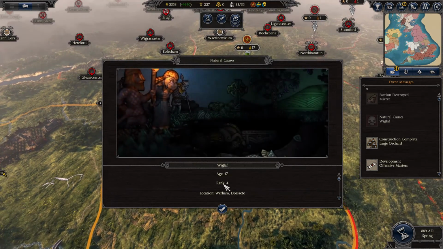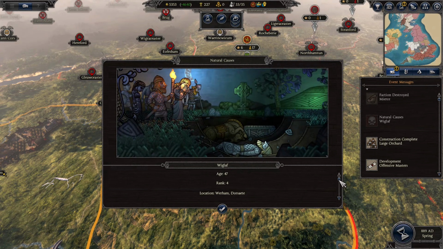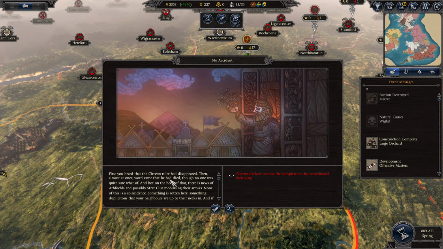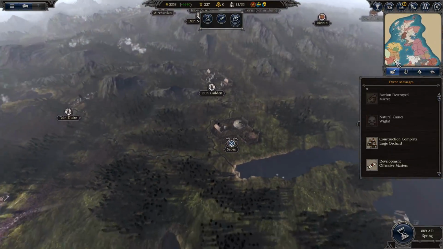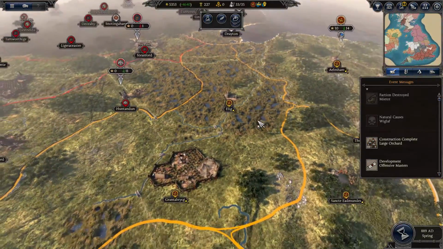Mercia has been destroyed. We've had a general, Wiglaf, who's died of natural causes, which is a bit of a shame. Declare war, conspirator assassinated by the king. Ruler has disappeared, and then almost at once word came that he had died, no one was quite sure of what, and hot on the heels there was news of... okay, so that's going to be quite interesting. So in the north border, in Scotland, there's a lot of problems going off. Oh. Very interesting.